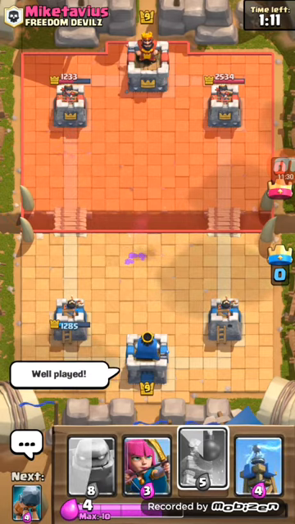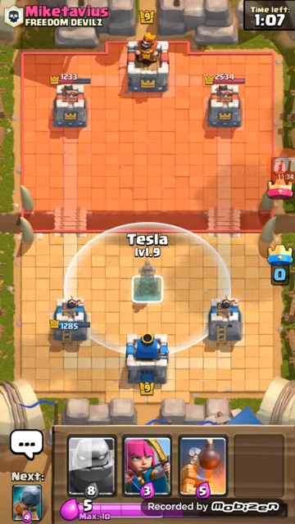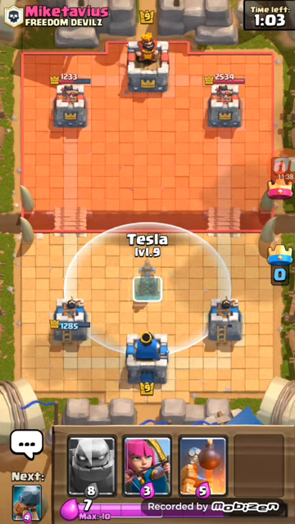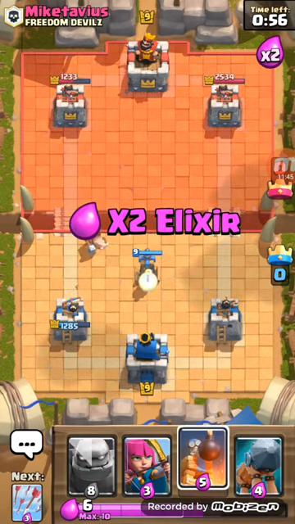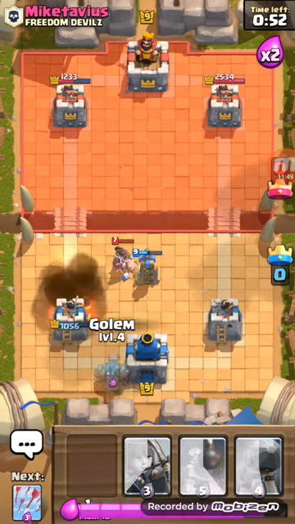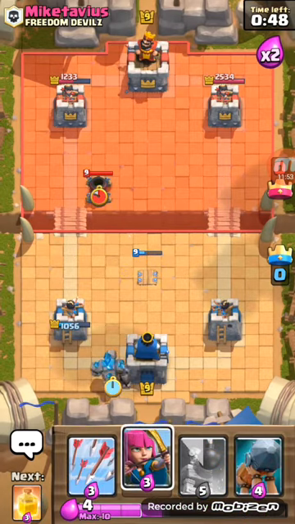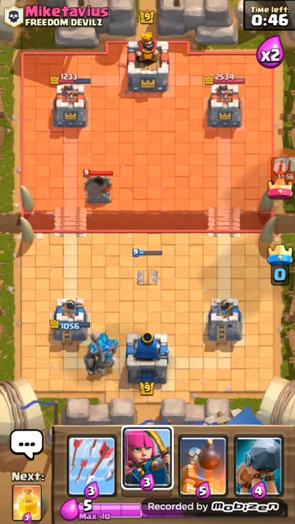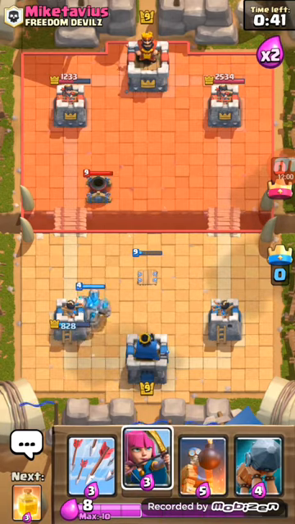Well played. Does he have a hog rider coming in? Does he? He might. Is he waiting? Yeah, he is there. Okay. He just fireballed my tower. Okay, let's go with the golem now. Golem battle ram heal. Oh no, that will also target my archers though.